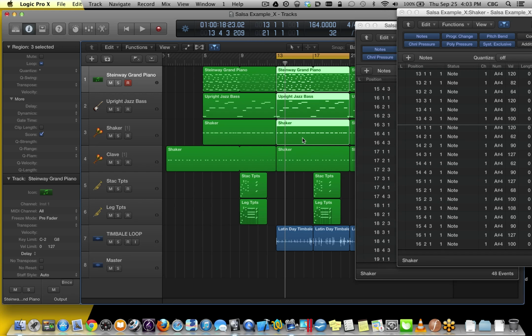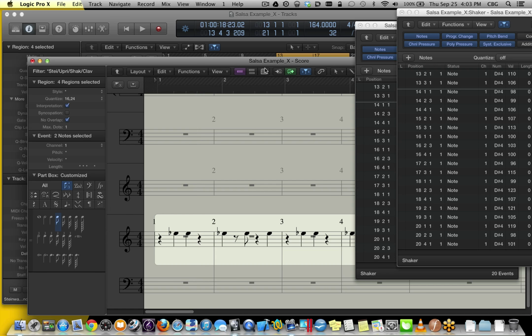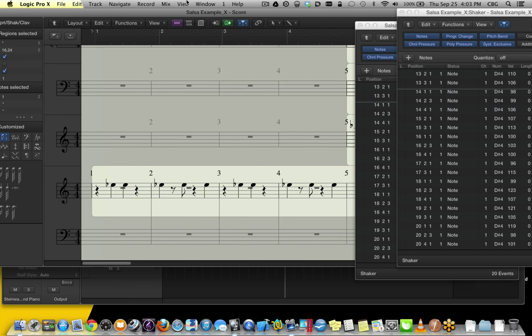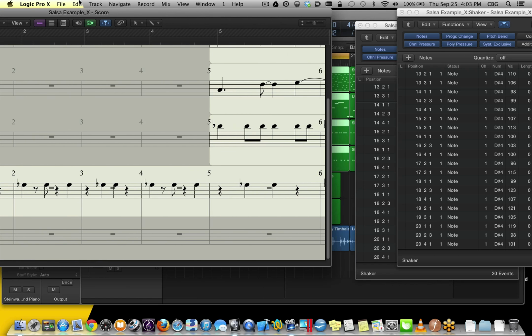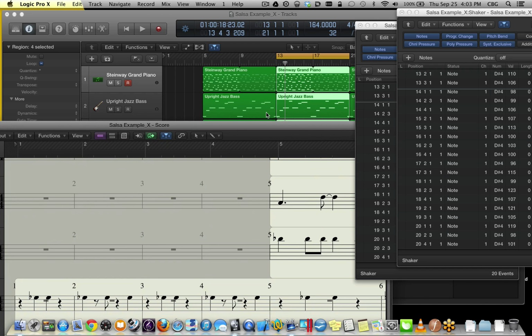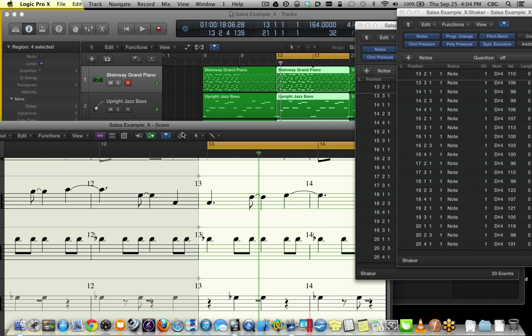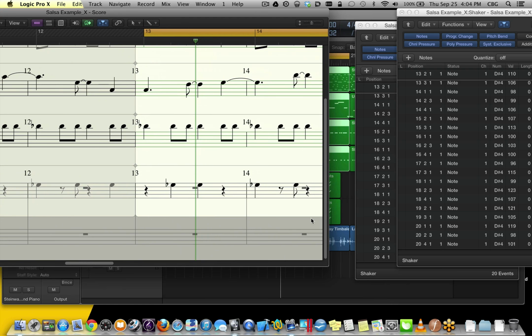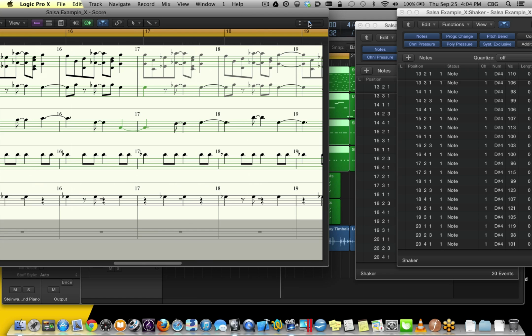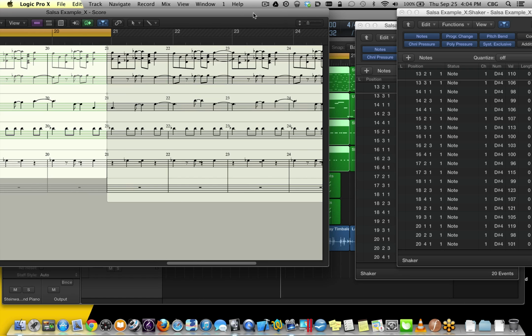So I'm just going to mess around with this. I'm going to highlight all of these, right? And if we look at it in the score editor, we can see how these all line up against each other. It's not caught up here. So let me get this all in one small view so we can see it all at once. Here we go.